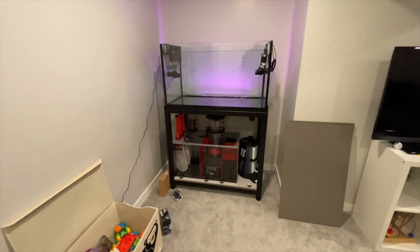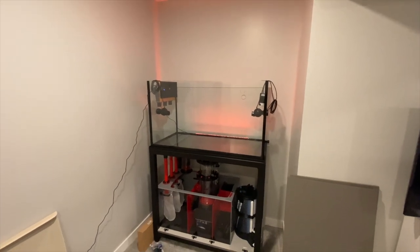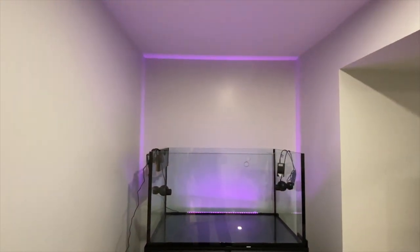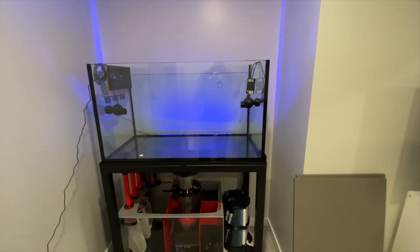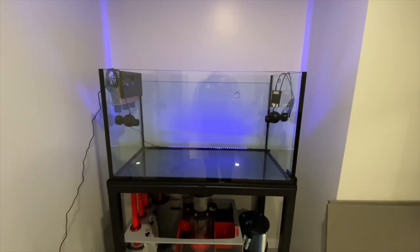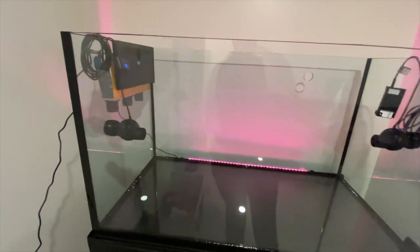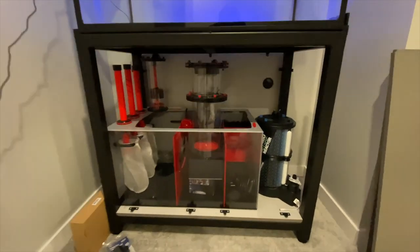This is definitely where it's going to stay in the basement. I was originally going to have it on this wall, but with the cove there it doesn't really fit. It actually fits really well right here — about eight and a half inches on either side. Not being able to access the back is a little scary, though that's pretty standard. The only plumbing in the back goes from right here to right here; everything else is peninsula style, so it's definitely a different kind of build.